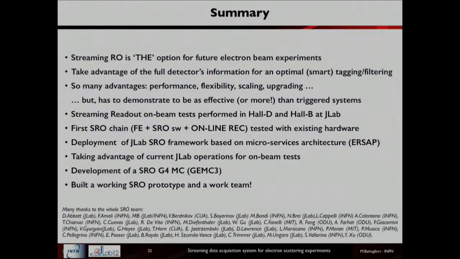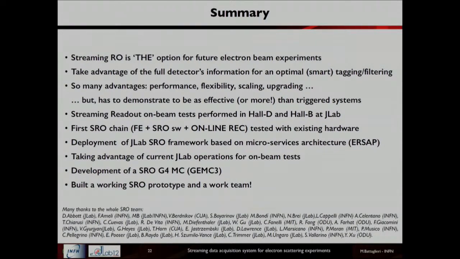So in summary, I think that streaming readout is the option for a future electron beam experiment. It actually is already, we are already testing it for the present, not only for the future. And this is really taking advantage of the full detector's information for smart triggering, filtering, whatever you want to do. There are so many advantages: performance, flexibility, scalability, upgrading, etc. But I think that what we need to do is demonstrate that it works at least as well as a trigger configuration. Obviously, we are convinced that it's going to work even better.